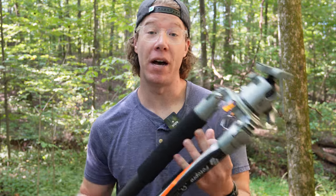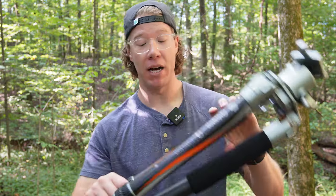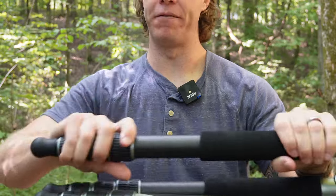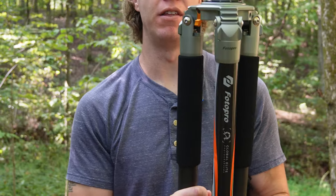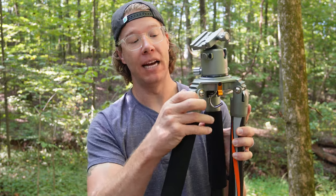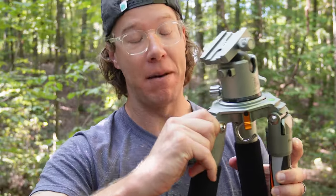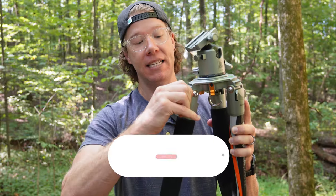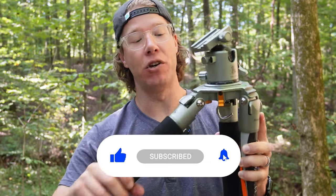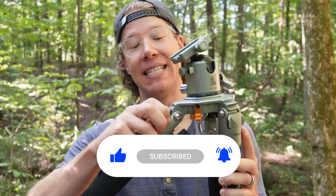Being a carbon fiber tripod, it is much lighter than aluminum tripods. It's also a four-section tripod, which means the legs extend in four different sections in each of the three legs. You also have multiple leg clasps that stop the legs from extending — I'm pulling really hard here and they're not going anywhere — but you can easily extend them to make the tripod lower to the ground.